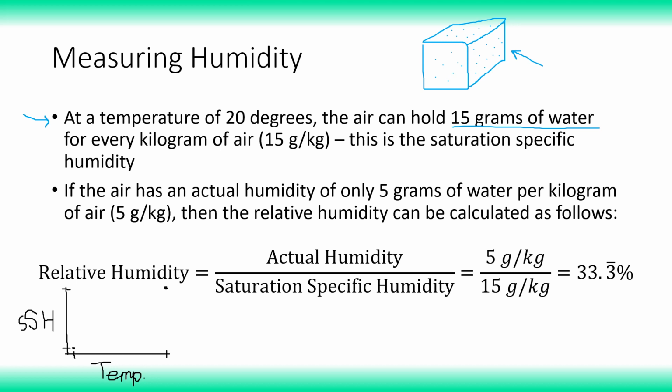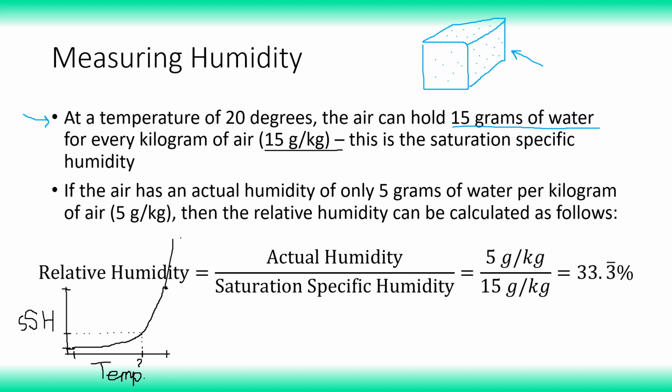And if you do all the temperatures in the middle, it sort of looks like this, and then that kind of keeps going up. So this black curve that's going from the bottom left all the way up to the top right is telling us the saturation specific humidity. At any given point, so at a point like here, let's say this is our 20 degrees, then we go up, we look right here, oh, okay, there's our saturation specific humidity. We look over on this axis, and this right here should say 15 grams of water per kilogram of air. So that's how you would use a thing like this.